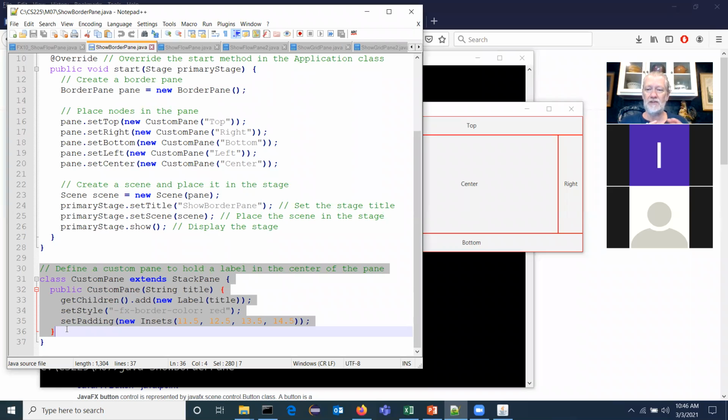So just be aware that there's a couple lessons there. One is the actual border pane itself. It's very handy. It's a great thing. And the other is this is really bad coding practice. And I think it's unfair to give that to a student as an example of what to do in a textbook. So I'm going to warn you not to do that.